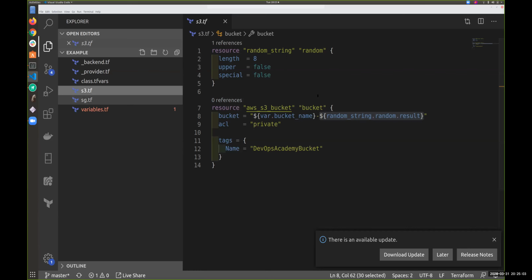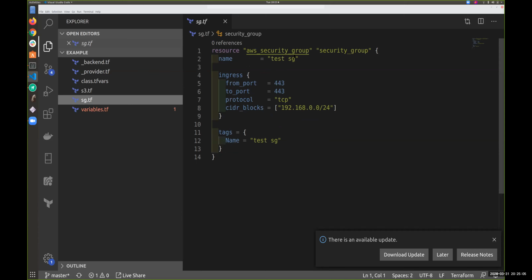I have also a security group here, which is just a security group, named test.sg, has an ingress of port 443 for this subnet here, and just the name test.sg here.